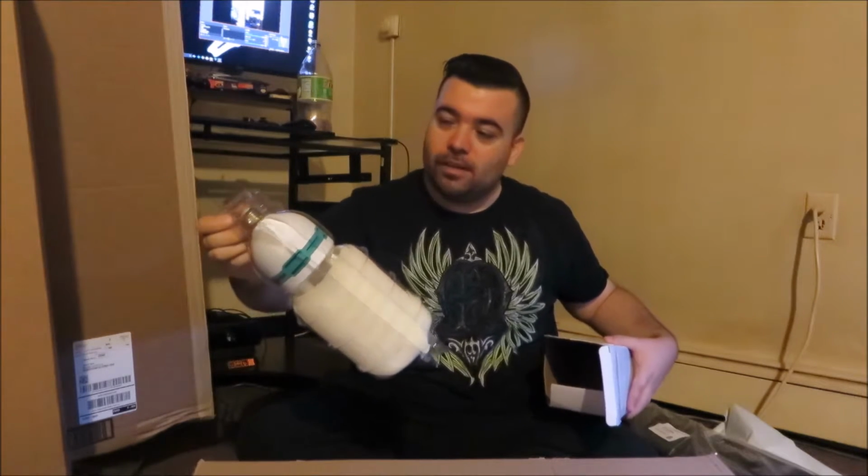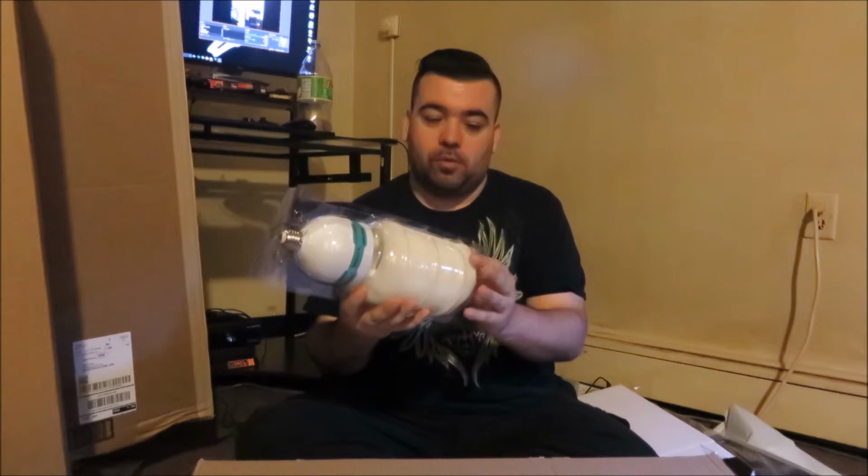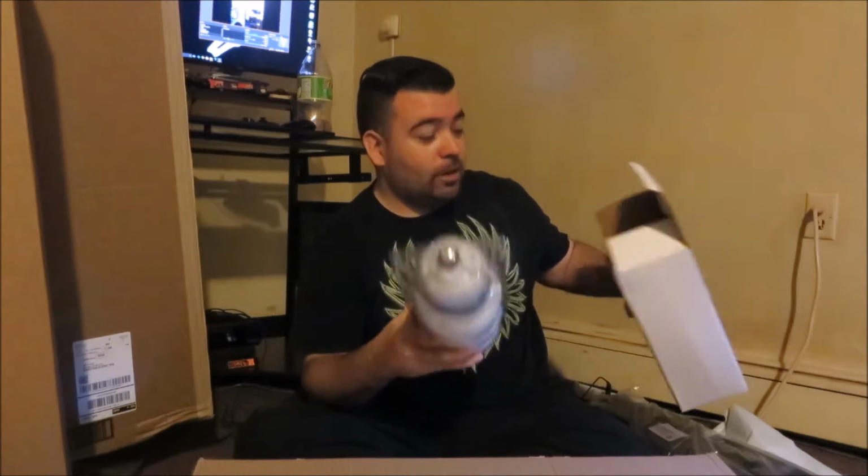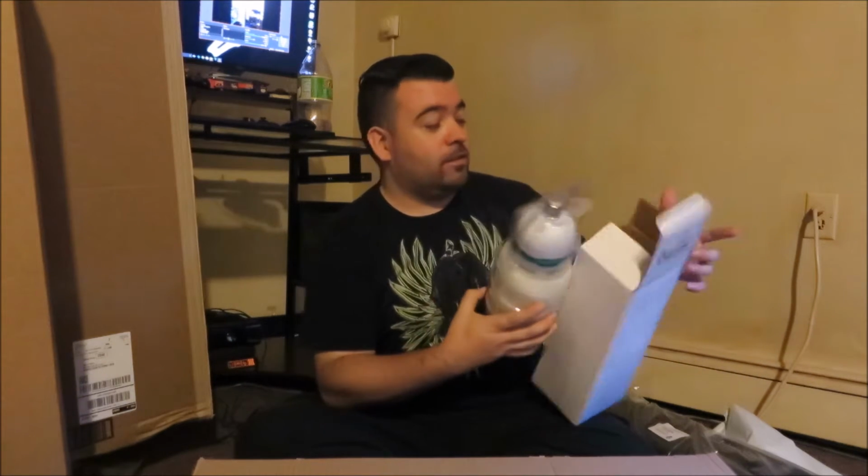So yeah, as believed, here are our lights for the lighting stand. Man, I'm getting this all wrong. I apologize, guys. But anyway, here are the lights, wrapped in Styrofoam so they don't break, encased in this plastic thing to further protect them. This looks like heavy-duty lighting. I have no idea what I'm doing yet. I don't know how this is all going to work out. We're going to see as we go along here. So let's go ahead and start setting up our green screen stand.